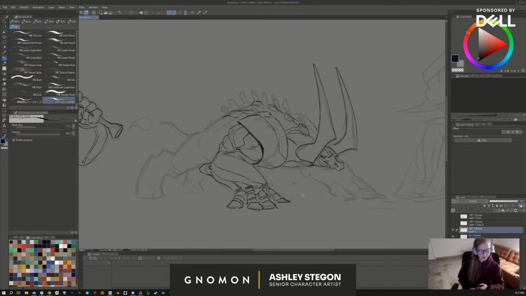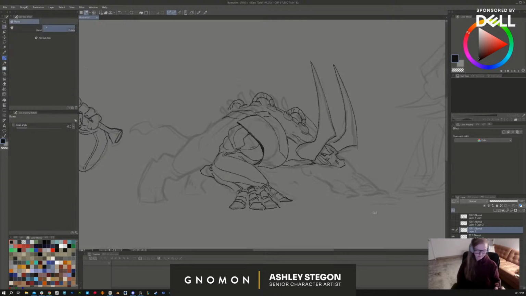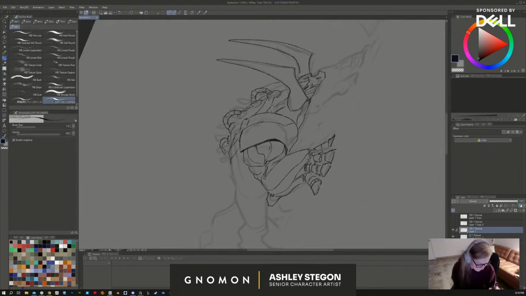Glowing mane, maybe. That would be cool. Or they could be like cables. You know, little glowy cables that stick out. Or they could be connected cables. That feels a little bit more sci-fi, right? Trying to make sure that it feels like it's going in the right direction.